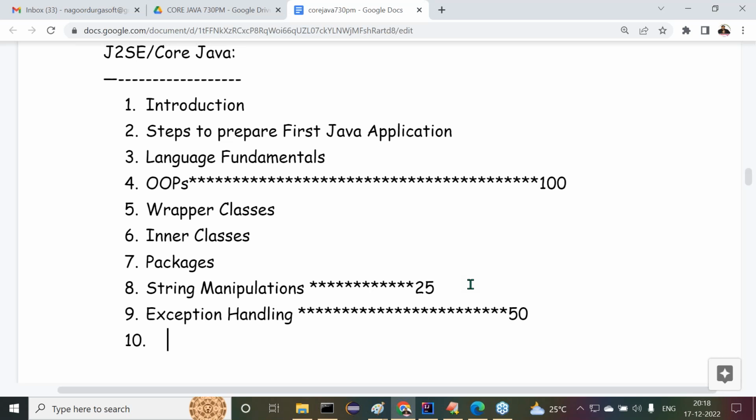Understand it clearly. These abnormal terminations may give some serious problems. What serious problems are we able to get? Maybe my operating system may crash. If it is a network based application, the network may hang. If it is a database related application, the entire database may collapse. If it is a server side application, the total server may go down. We are getting these many serious problems.